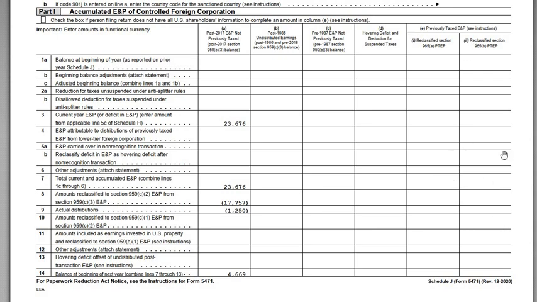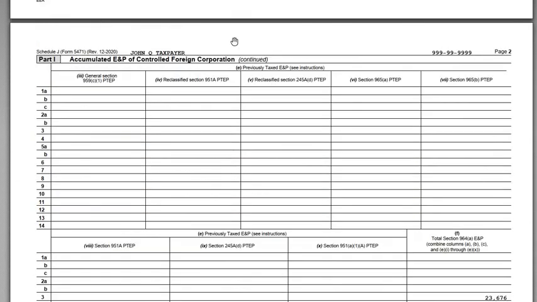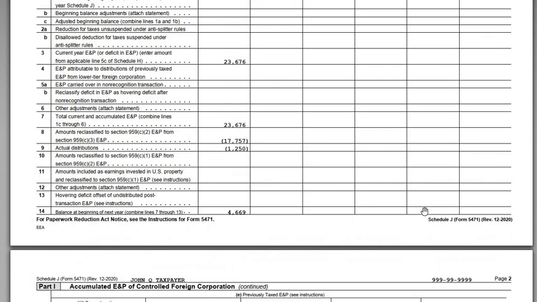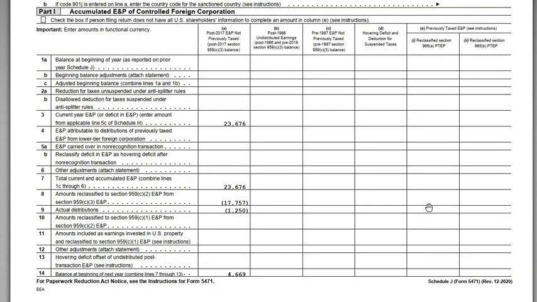So it wouldn't come out of any of these balances here because, again, these types of PTEP are really only impacting U.S. shareholders, right? And so the dividend distribution payments to those foreign shareholders can simply be added here, or, I mean, it's a reduction, but their portion is reported here on line 9, column A.